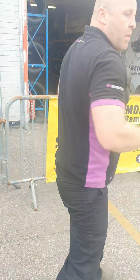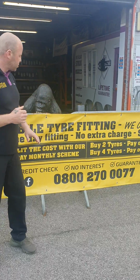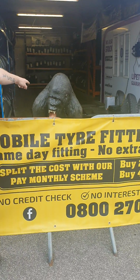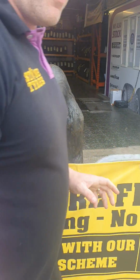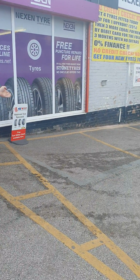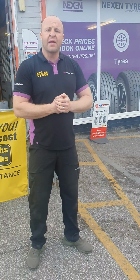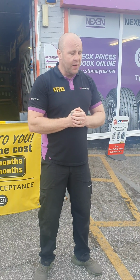Now, you may want to wait while we carry out the work, that's fine, but the reception room is closed. You will see we've installed a barrier. Should you try and breach that barrier and be naughty, if you look here, he is angry and he does bite, so I wouldn't entertain it. What we will do for you is place a chair in one of the allocated bays where you can wait while the vehicle is being worked on, or you can go for a walk and come back in half an hour, an hour's time. Should you still not wish to come out to the garage, that's completely understandable.